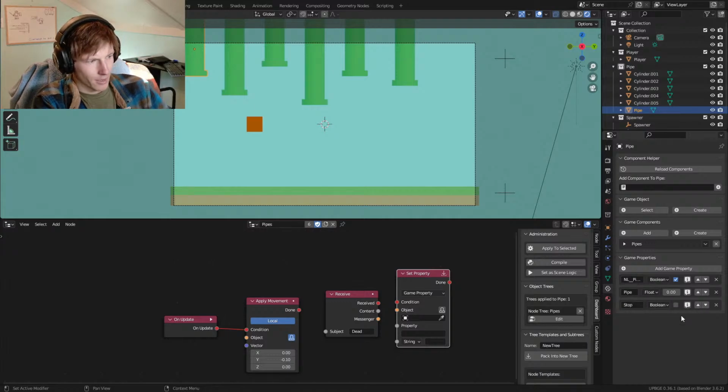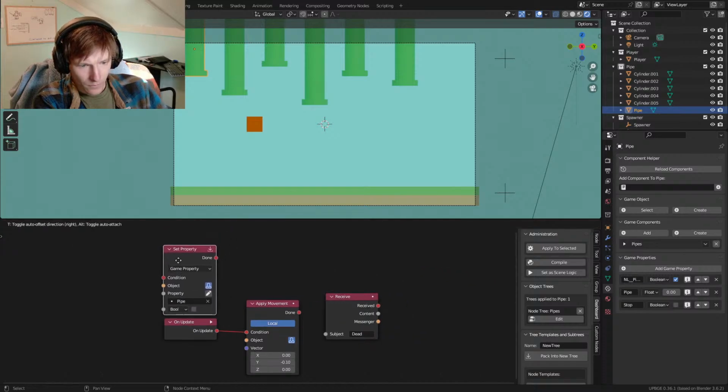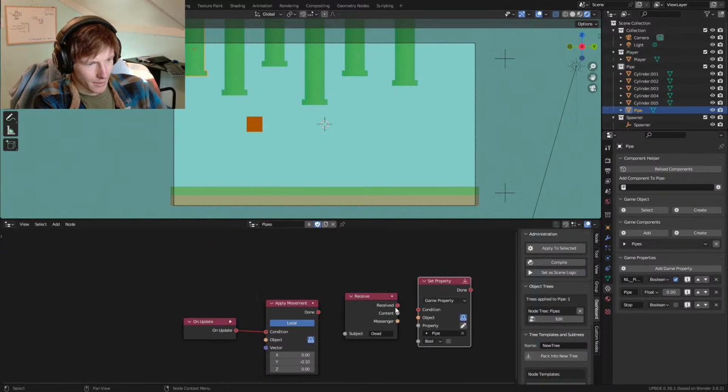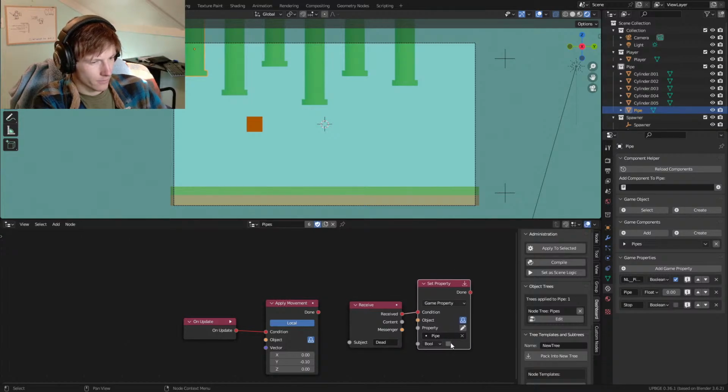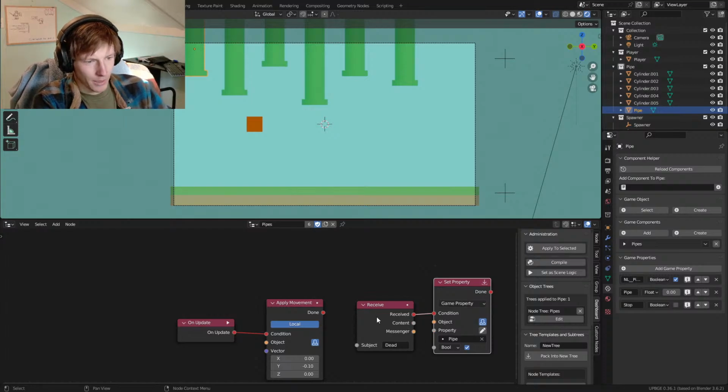So if not stop, then do that. All right, so we're just going to select ourself, since this is going to be on the pipe itself, and we're going to set that to Boolean. Oh, that's set game property. So we'll put that there, and we're going to say set to false. Set to true. There we go. And I think that's all we have to do.